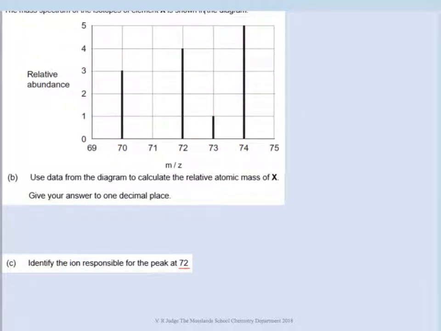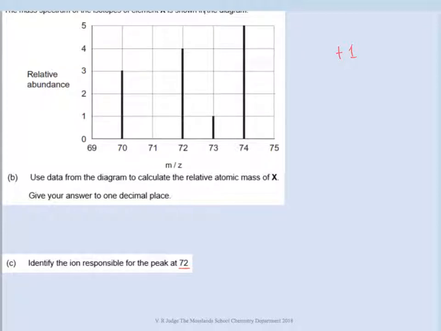Right, just before we finish this tutorial, I just wanted to go back to something I said a little bit earlier when I was talking about the ionisation stage and how we aim to make 1+ ions. And I suggested that sometimes we can get 2+ ions going through as well, and because they're positively charged, they'll still be accelerated by the electric field, they'll still travel through the drift zone, they'll still pick up an electron at the detector, and they'll be counted on the spectrum.